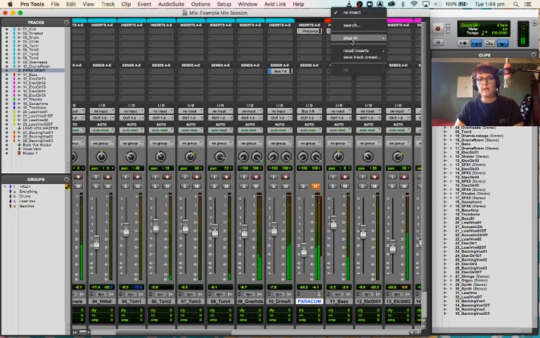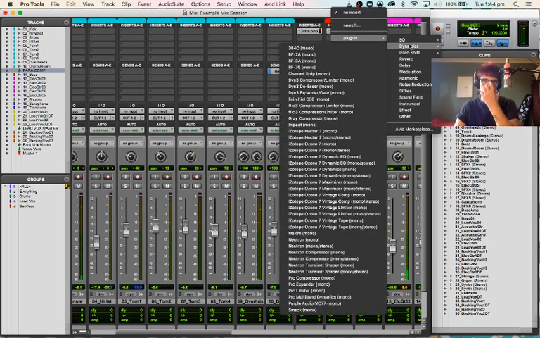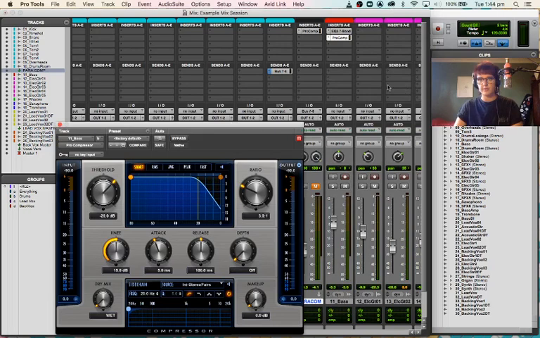Alright. I'm going to jump to here. I am going to put on a compressor. So we can go down to our Pro compressor. With this, remember what we said before. Slightly longer attack means that it's going to let the first bit boom, come through, and then it's going to start compressing.